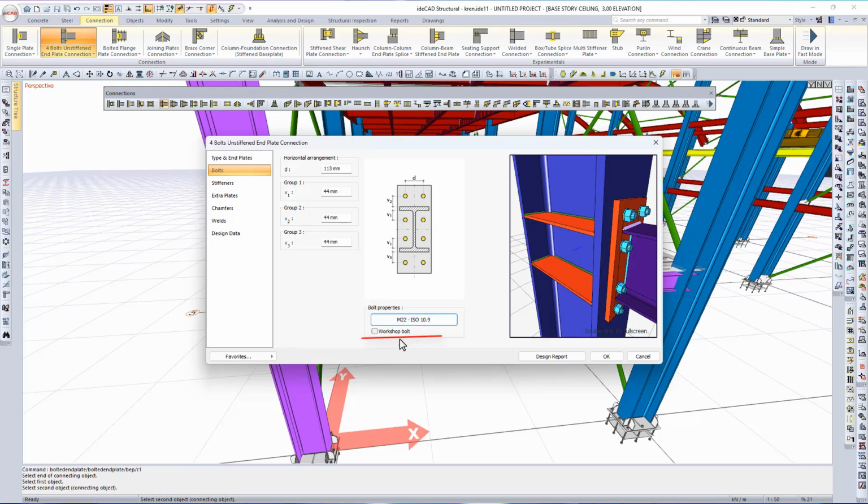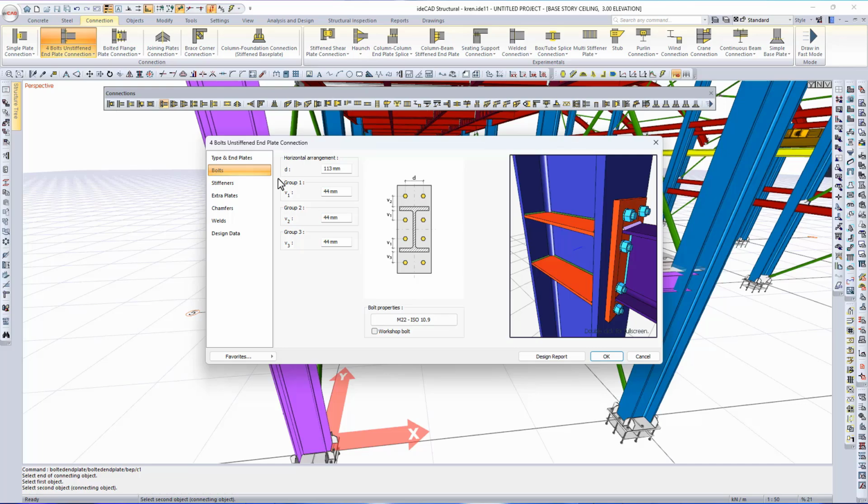Next, you'll notice a checkbox labeled Workshop Bolt. When this box is activated, it indicates that the bolted connection is to be assembled in the fabrication shop, meaning it will be pre-assembled and delivered to the site as a prefabricated unit. If the box remains unchecked, the software automatically considers the bolts as field bolts, meaning they are installed on-site during erection. The steel detail drawings will reflect this distinction by assigning workshop bolts and field bolts accordingly, including proper welding and assembly notes. By default, the workshop bolt option is unchecked since most connections, especially in structural steel erection, are typically field assembled.